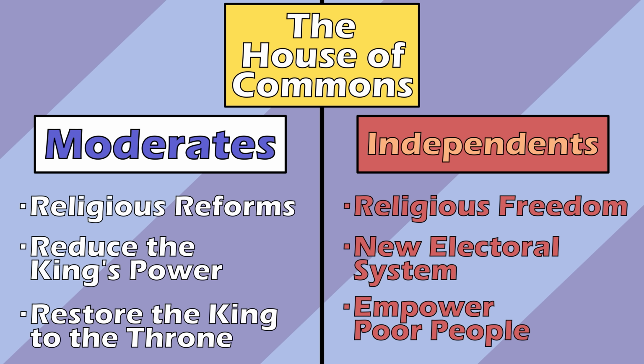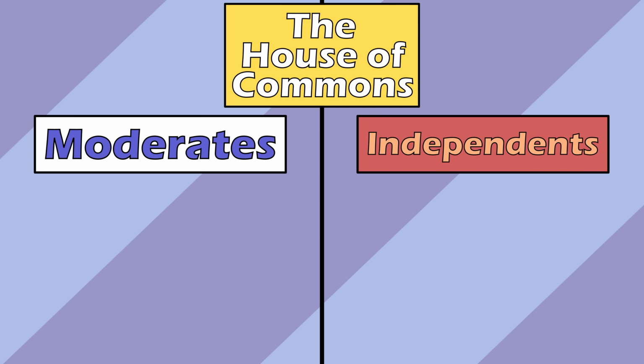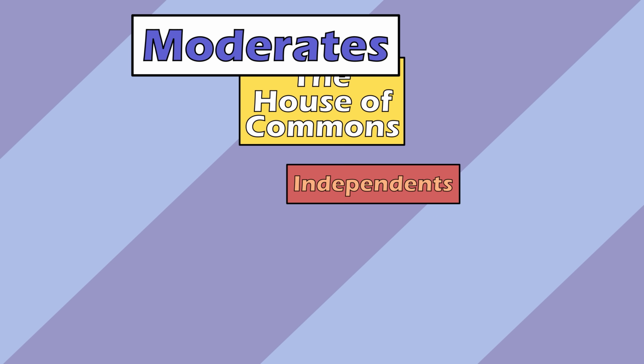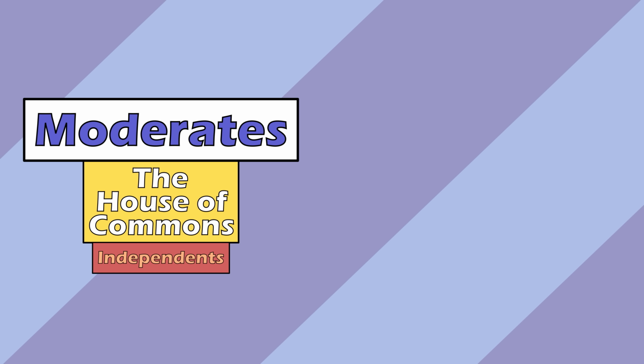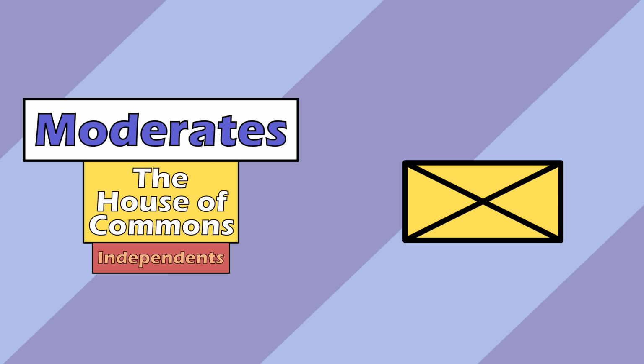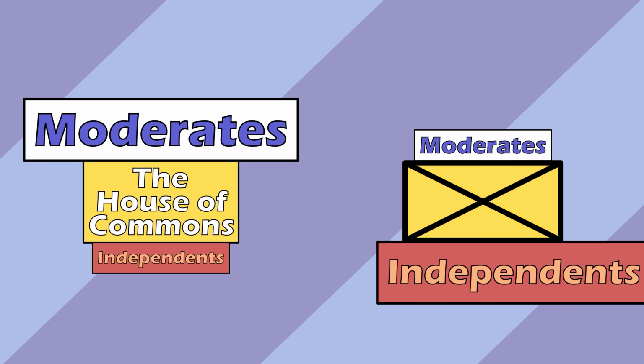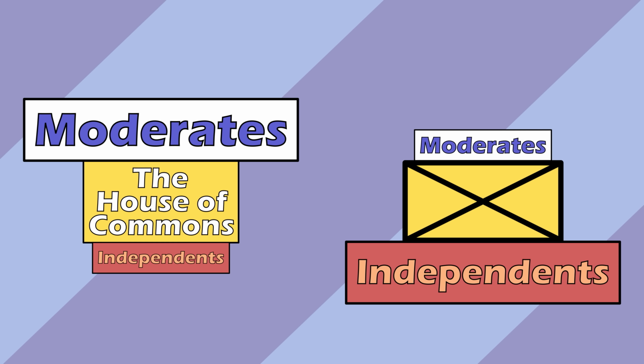You might notice that there was no royalist or conservative faction. The Civil War had seen to that. So the Commons were split between the moderates and the independents, with the moderates running the show. But the really interesting dynamic is that the English army was also split. The officers generally favored the moderates, while the rank and file, radicalized by the Civil War, mostly favored the independents. This made for a complicated political situation.